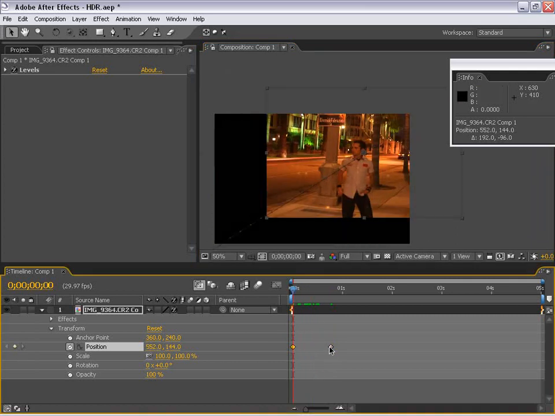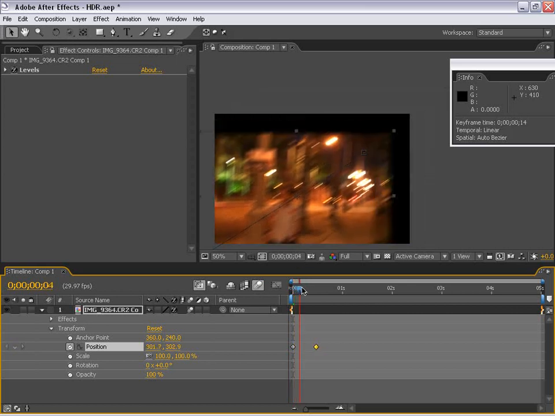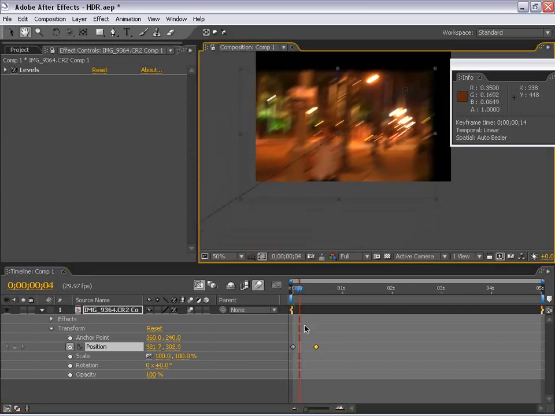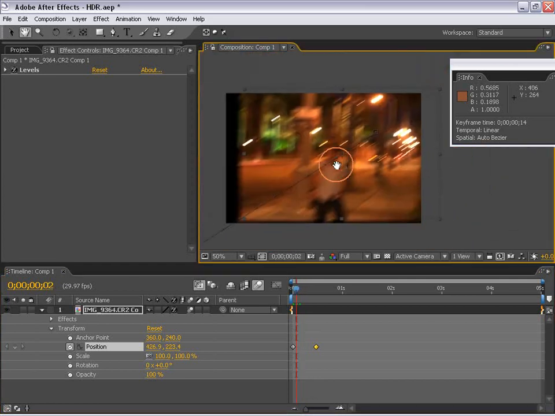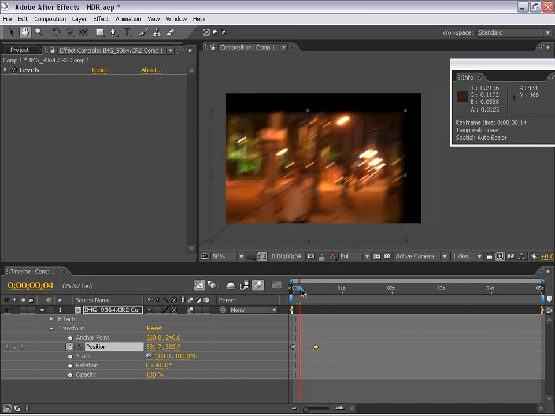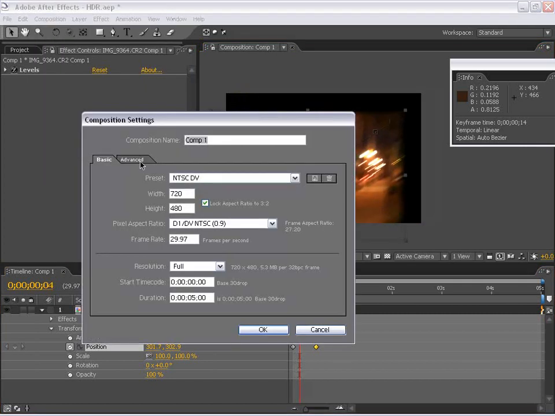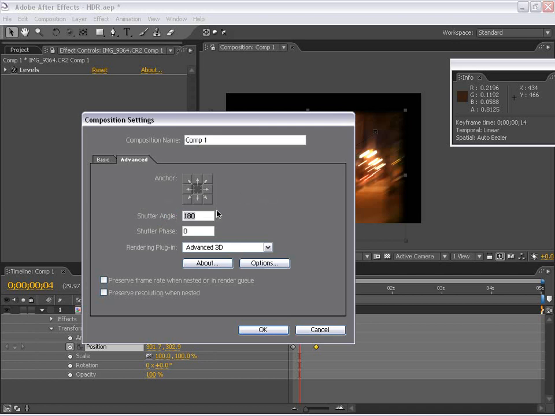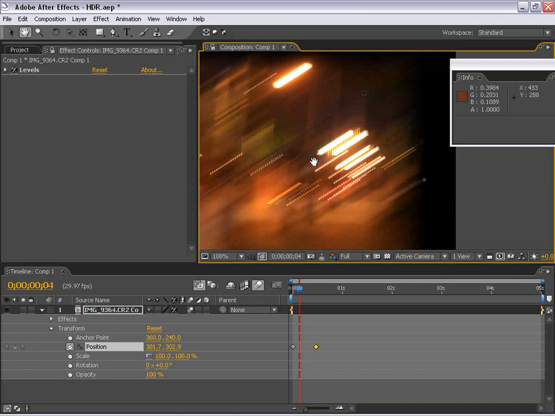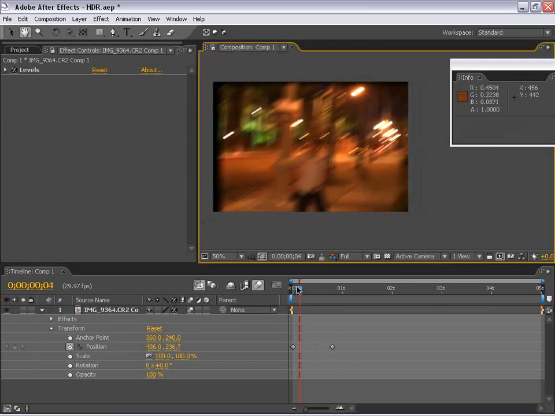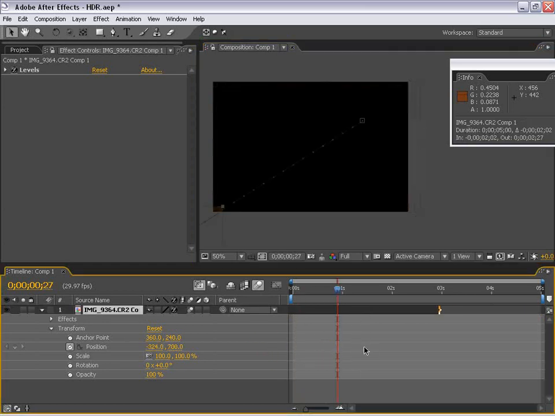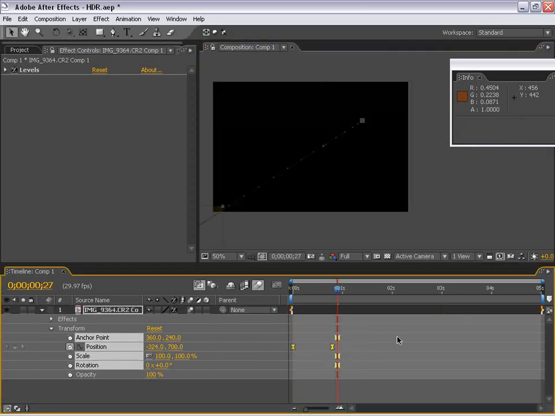Let's move these keyframes closer together, and I'm going to turn on motion blur for the layer. As you can see here, we're really getting this great effect because those white points are so bright that they're causing the image to smear. It's like a photographic effect. And if we go to Composition Settings, we can change the shutter angle to something beyond 180, say like 350, and we can get an even more blurry type of effect. And we can spread these out so we don't get that banding so bad. So let's go ahead and preview this. I'm going to select these keyframes and give them an easy ease here.